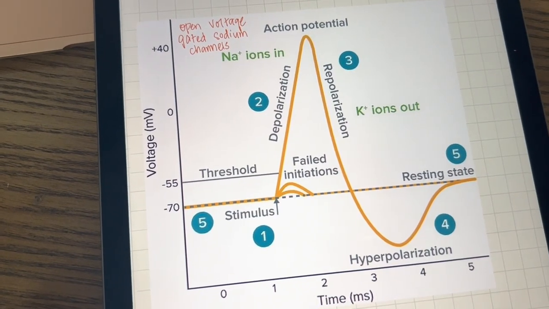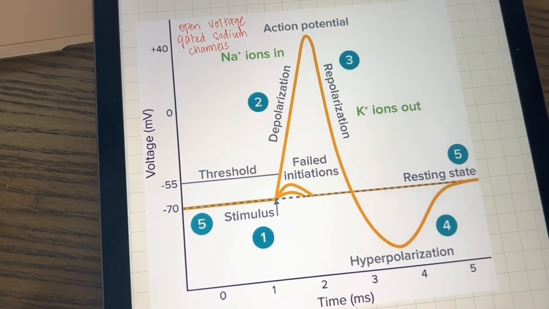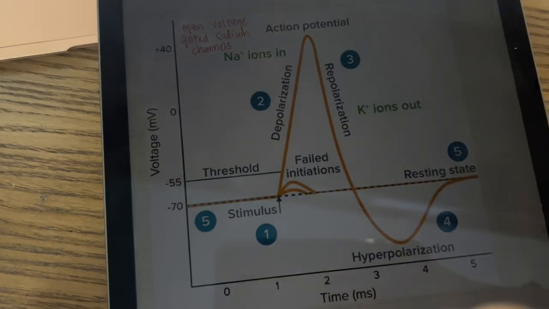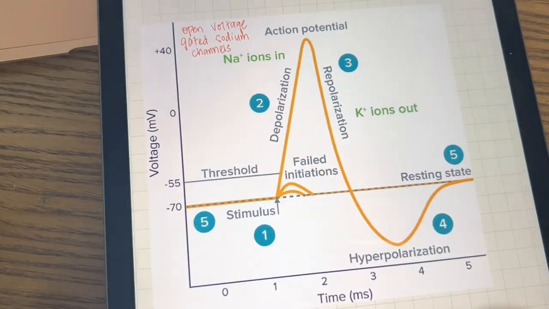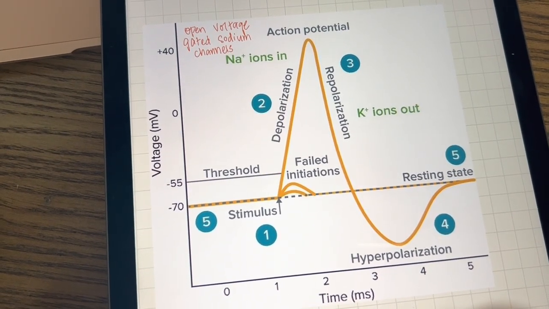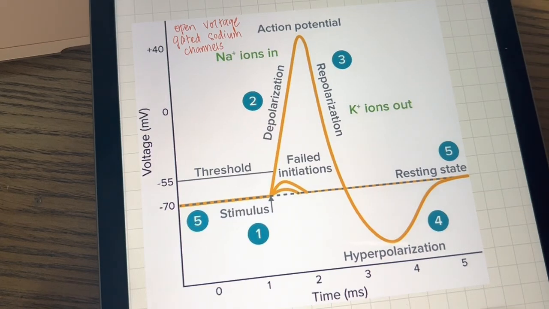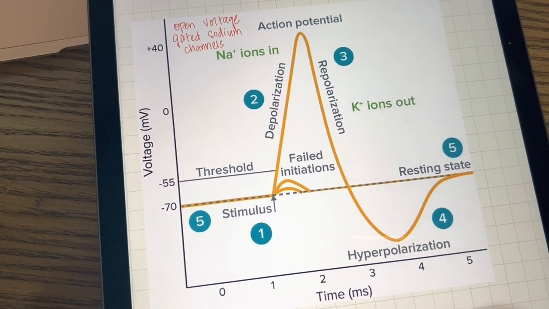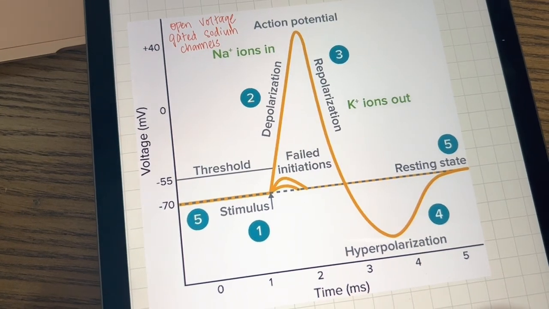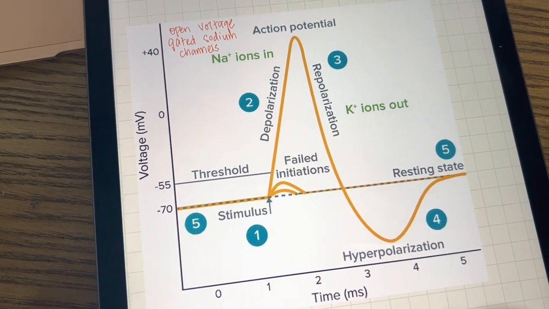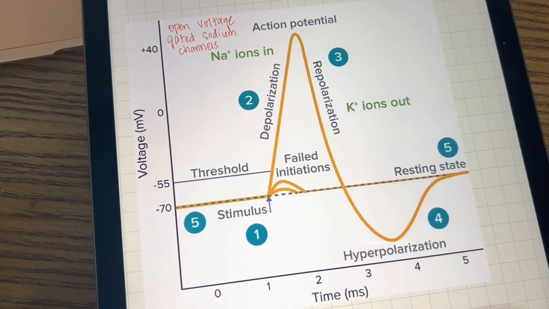So, action potential. What is an action potential? It's basically a rapid change in voltage or electrical potential across a membrane along a nerve cell. It's propagated by the movement of sodium ions through voltage-gated sodium channels. It's written there, and it causes depolarization in areas around it by inducing the opening of other voltage-gated sodium channels.